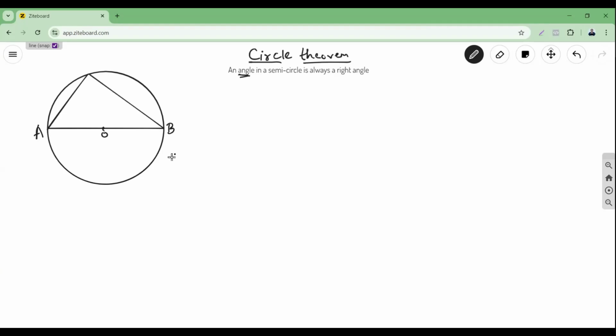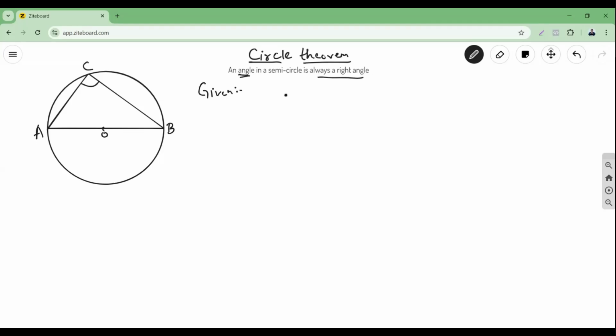We did this. It became an angle now. So not only an angle, it became a triangle now, right? Where all the vertices are on the circle, and one of the vertices is inside the semicircle. So this much is there. But what you have to prove is they're saying this angle is always a right angle. What do you mean by right angle? Right angle means it's 90 degrees. That means they're asking us to show or prove that this angle that we have marked here is going to be 90 degrees.